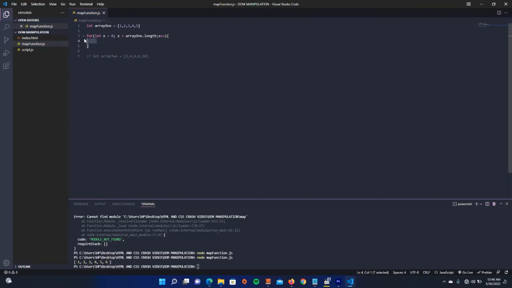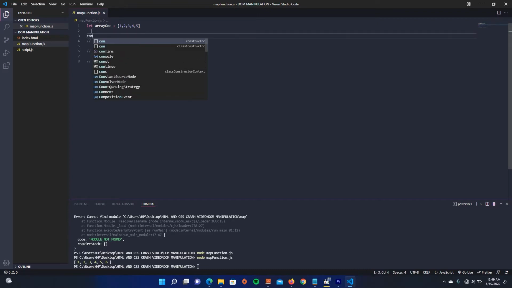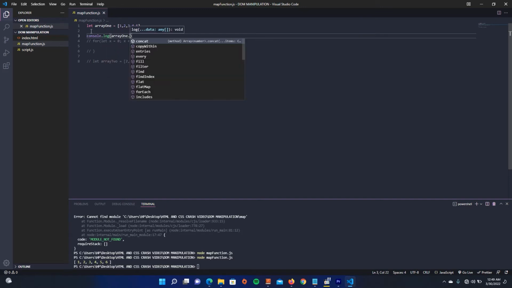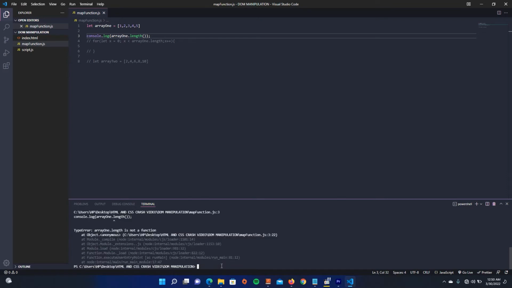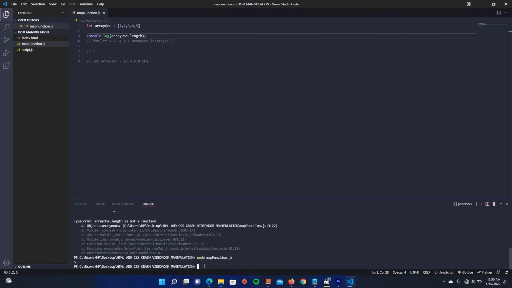So for starters, let me first print out the length of array1. Let me do a simple console.log of array1.length. If I run this, we get that the length of our array1 is 5.